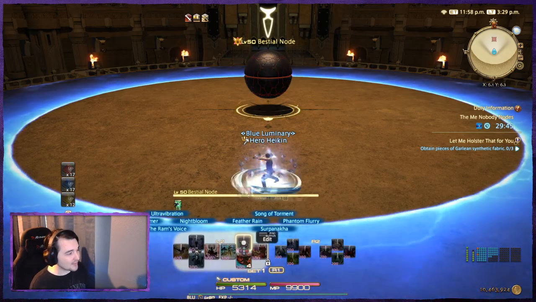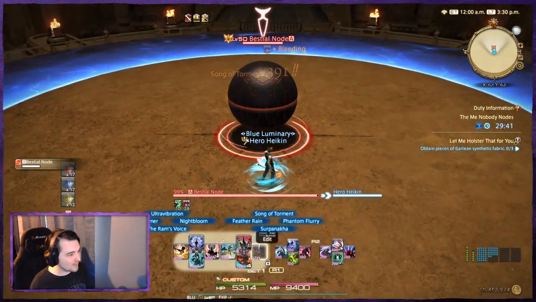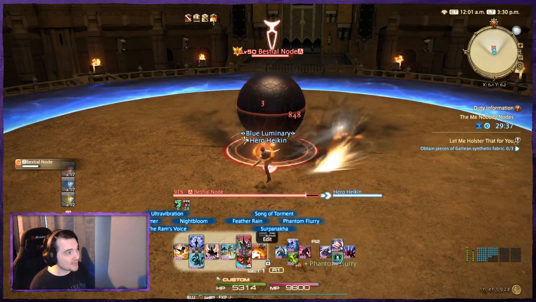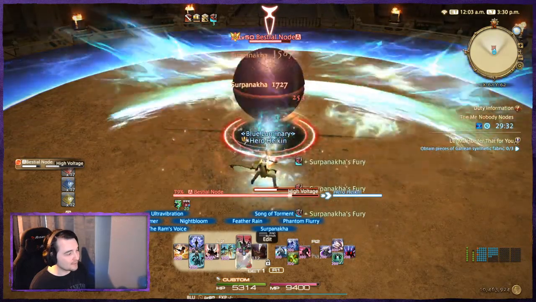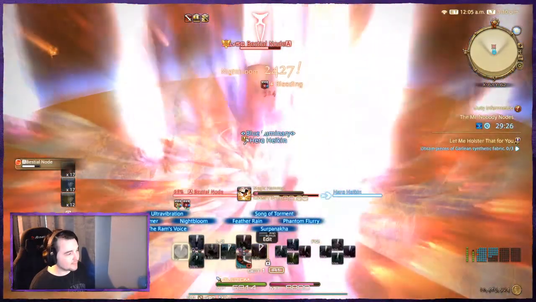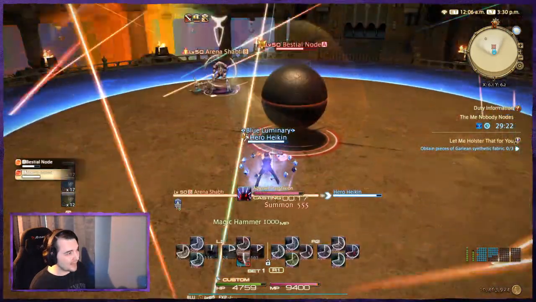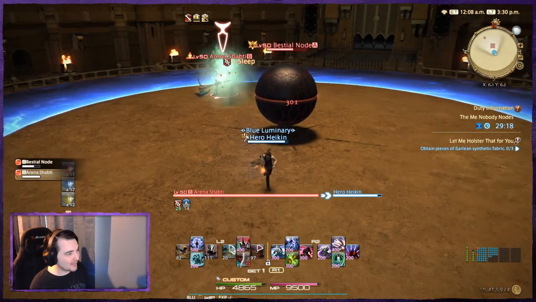So let's go ahead and start this fight off. We're just going to hit him with some big attacks right out the gate. Outside of that one thing, this is a pretty standard boss fight. Here's high voltage. You have plenty of time to disrupt that. And here comes the ad. Acorn Bomb. And he's asleep.